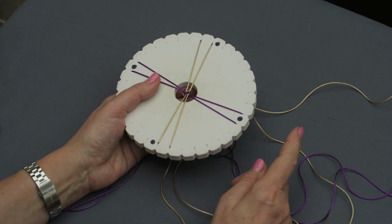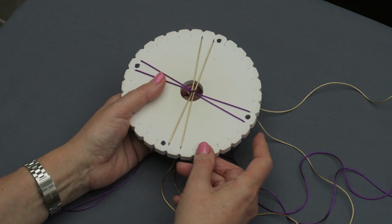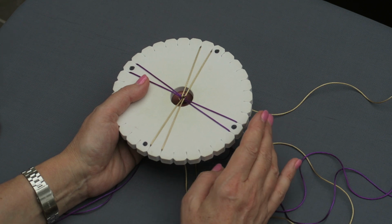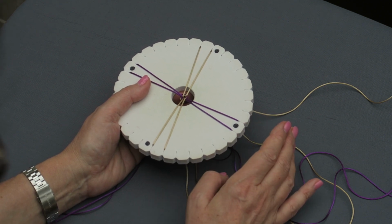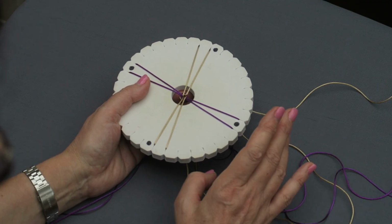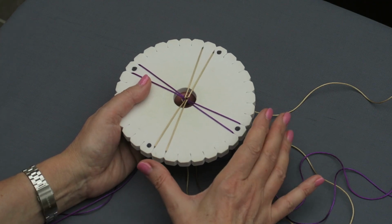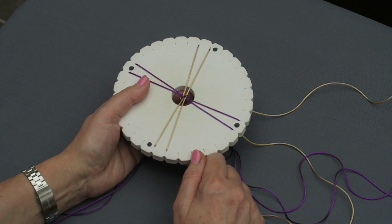However, my recommendation is that you rotate in an anti-clockwise direction. And the reason for this is that this is the way the majority of Kumihimo braiders braid. So you will be falling in line with patterns that you're able to find on the internet. Also, you may wish to use more cords than 8. And then it does start to matter which way you rotate. So it's best to be doing it the same way as everyone else.